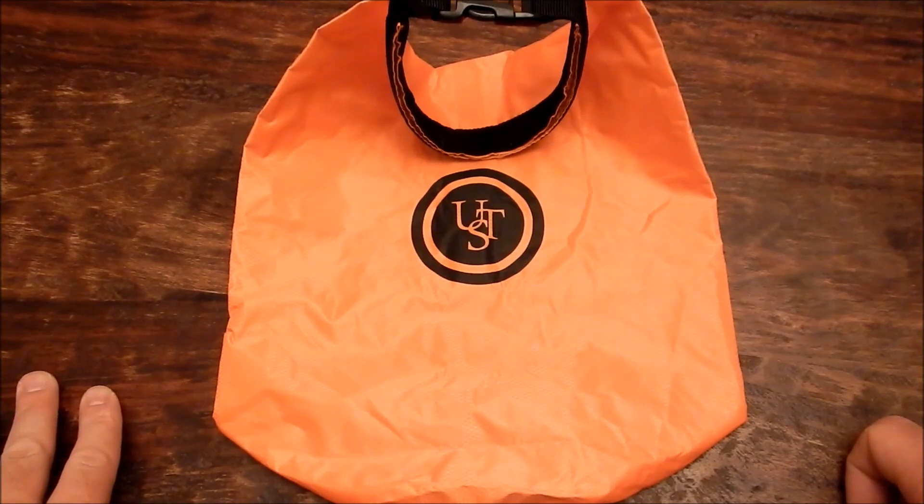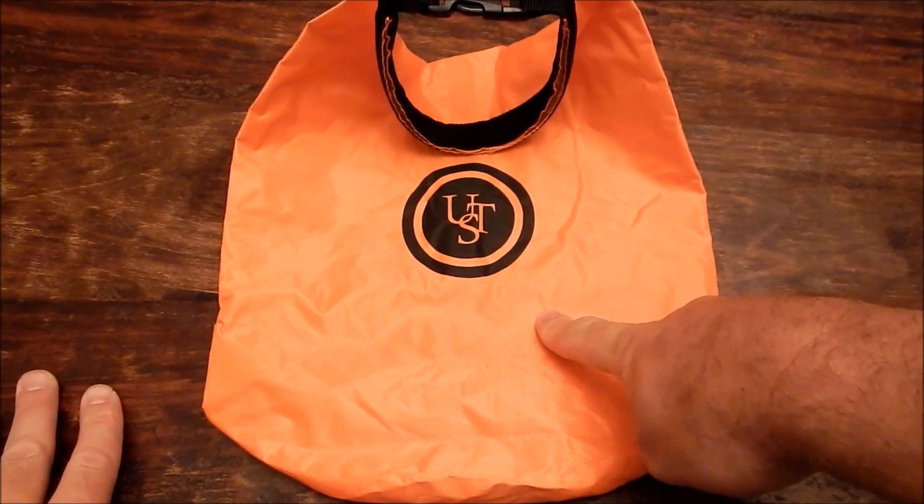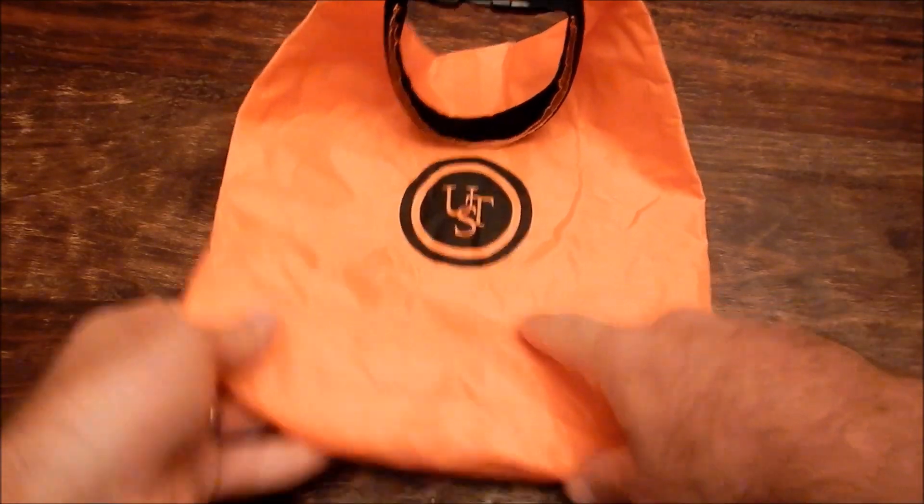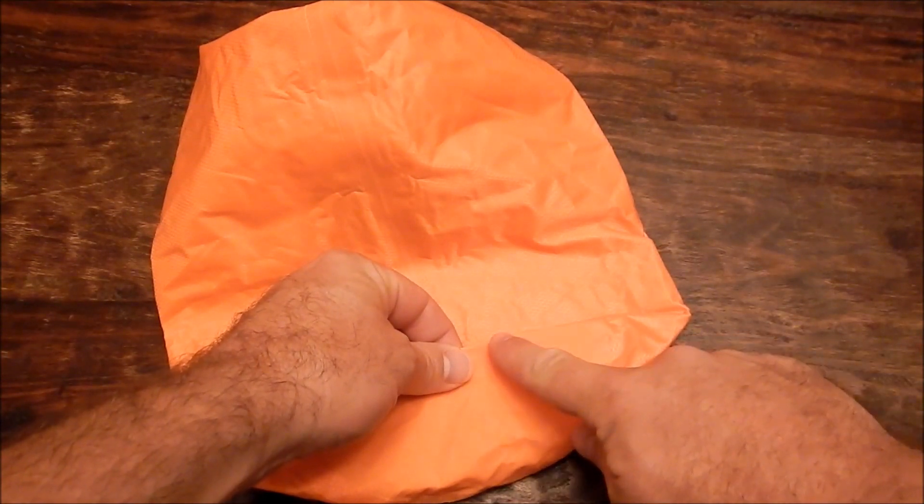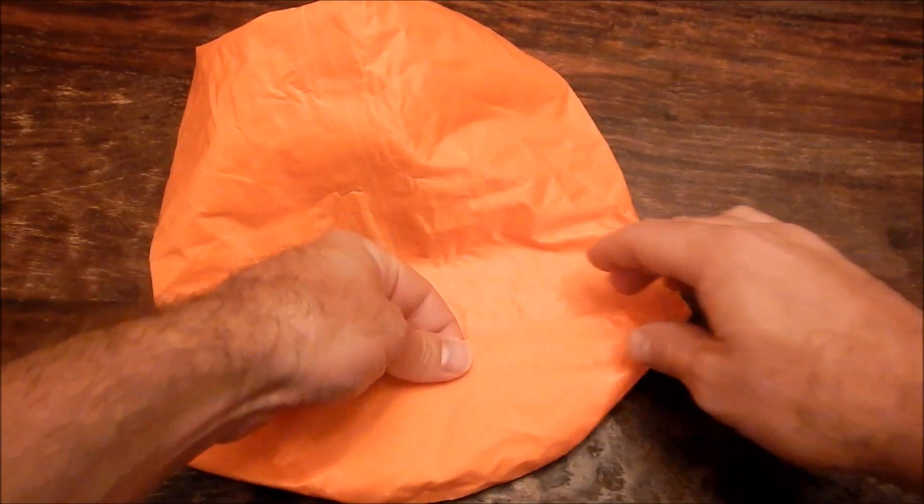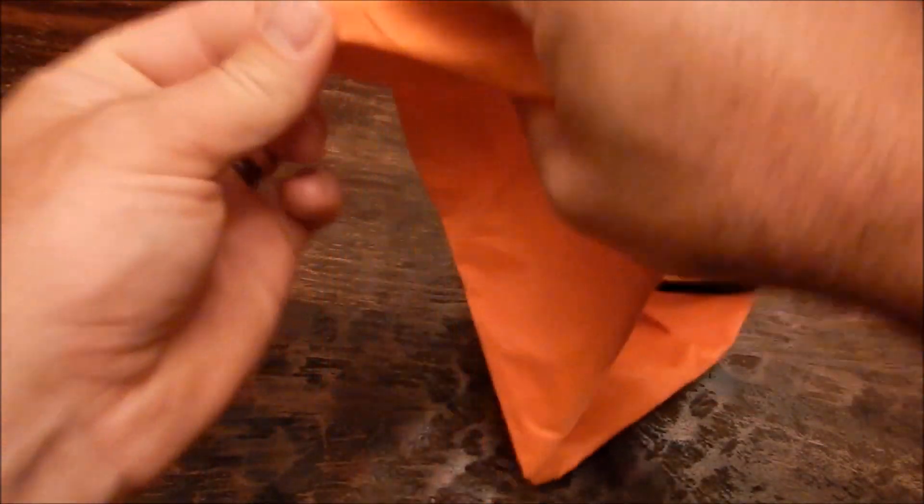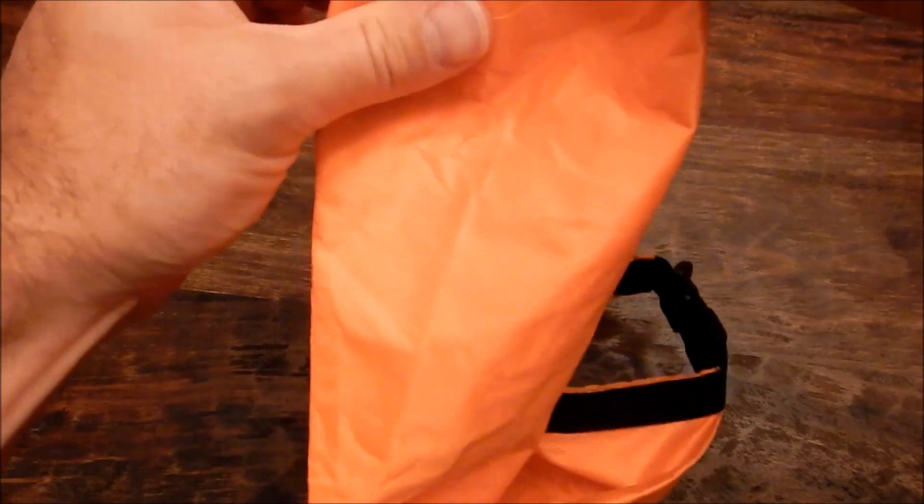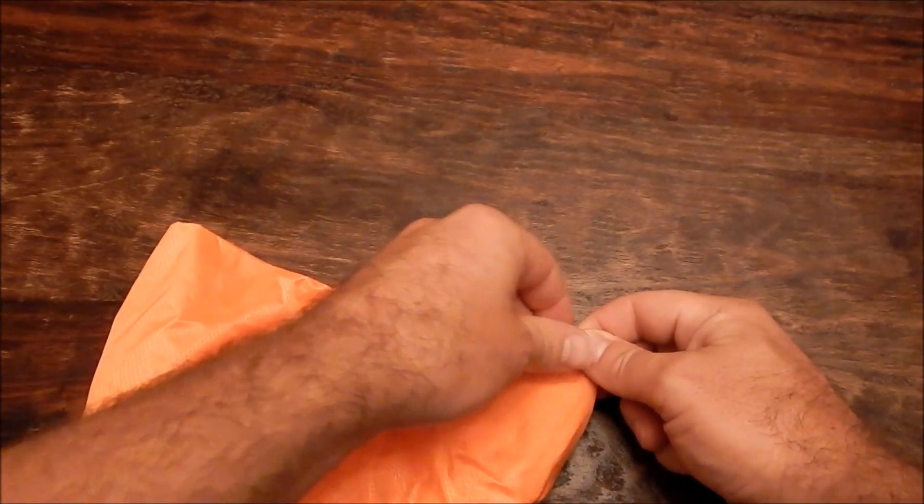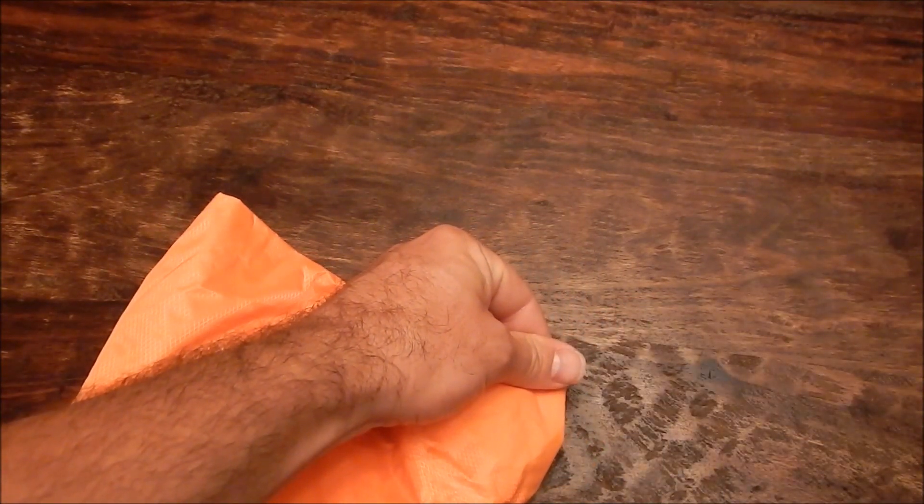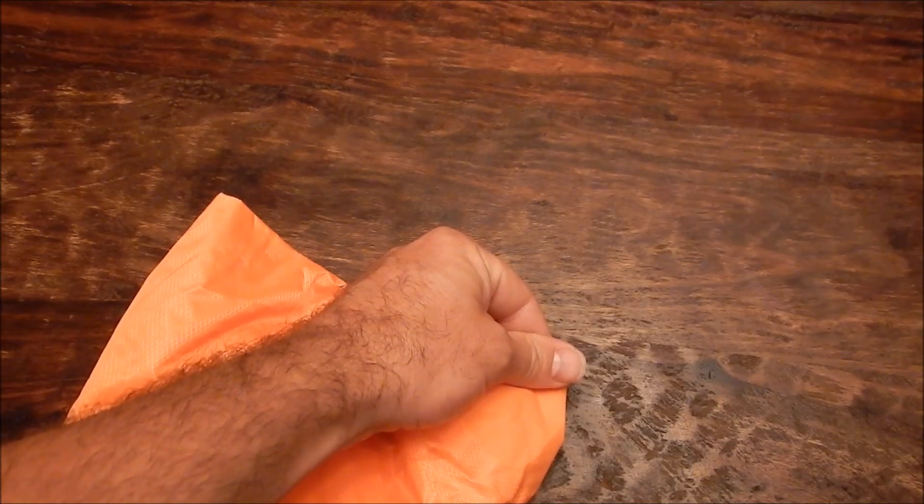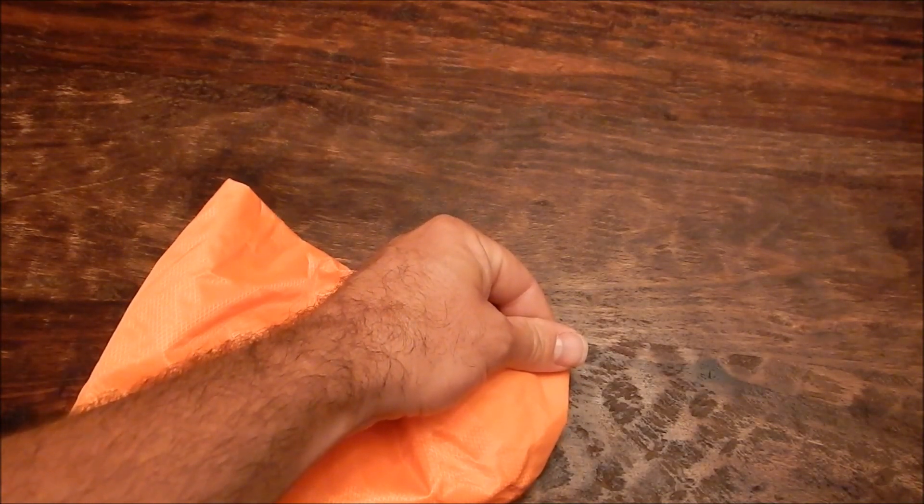The next thing we need to do is modify this dry bag. Really simple. If you turn it over you'll see that it's creased on the bottom. There's a crease going across right across the middle. Then you're going to fold that again so you got it in quarters. And then the last thing you're going to do is just clip out a tiny little piece of the dry bag.